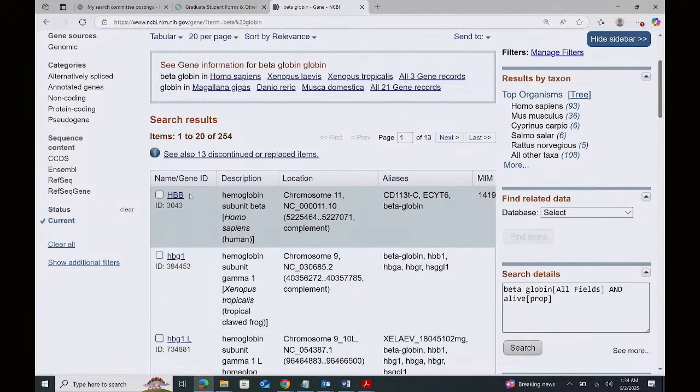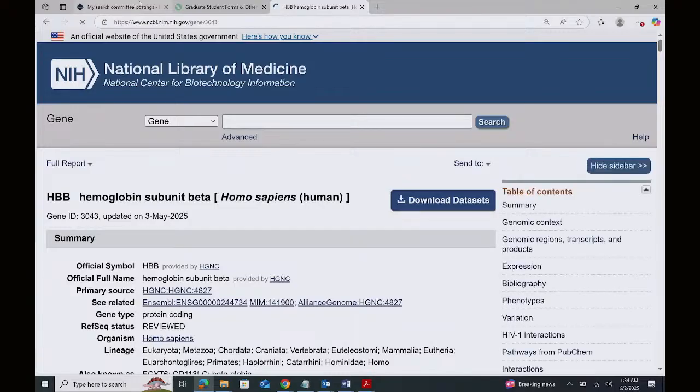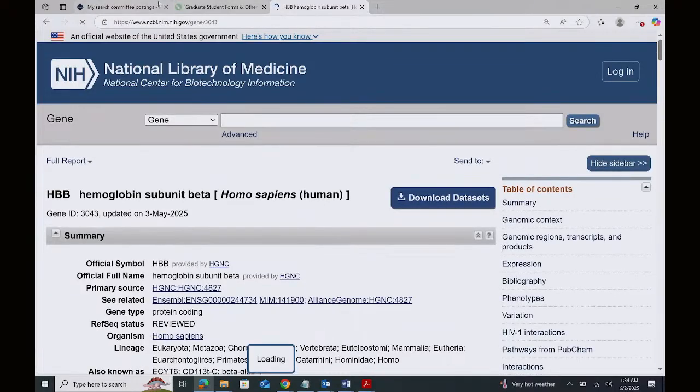The first one is beta globin in human, so hemoglobin subunit beta in Homo sapiens. You can click on this. Okay, so here we are.